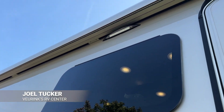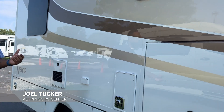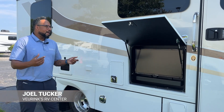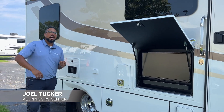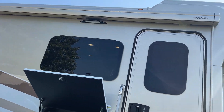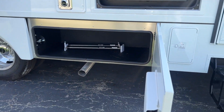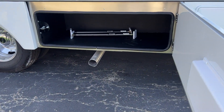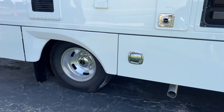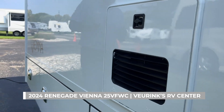With all Viennas, we have your standard TV right outside so you can watch the ball game or put on the NASCAR, right here under your huge power patio awning. We have storage on the door side with our in-house built insulated baggage doors that open and close so easily. We have your Truma Aquago hot water heater so you can take endless hot showers.